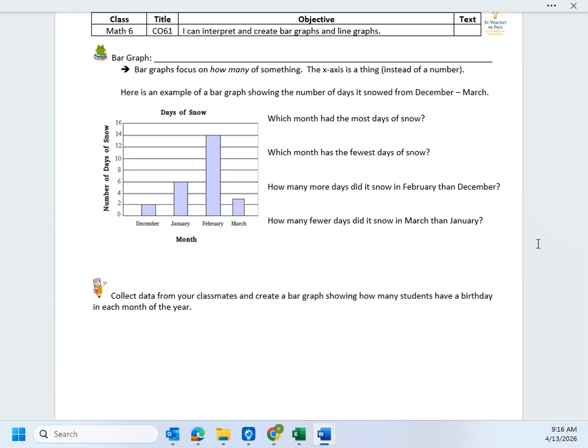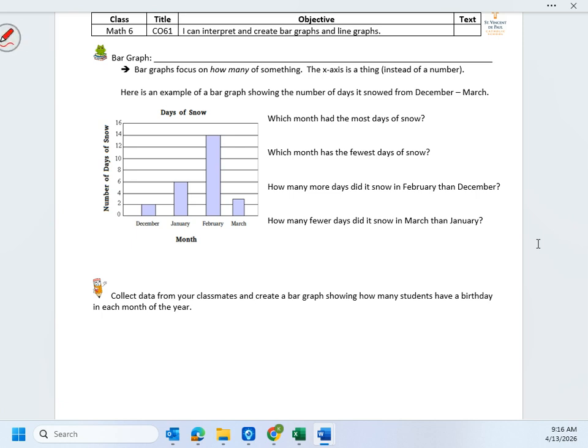After today, our objectives are going to start being new types of graphs for those data analysis. So last time with the mean, median, and mode, and today more of a review, but it will get more challenging as the days go on, as we go through these objectives. So for today, we start with our bar graph.